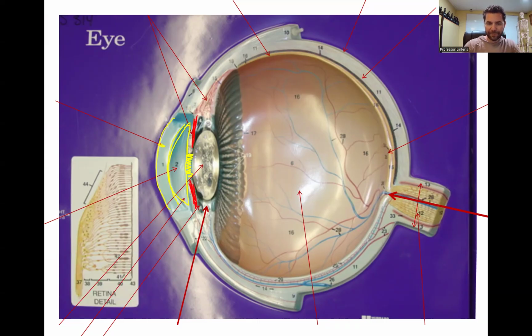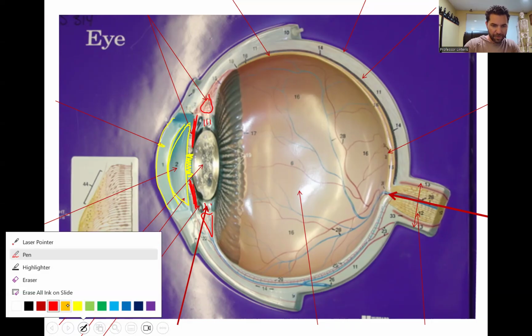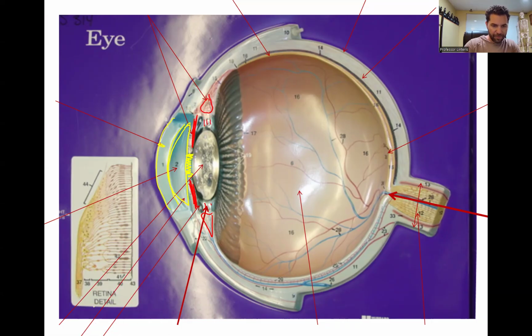That is the iris. We have our ciliary bodies over here, which connect to those ligaments we discussed. You have your lens. Probably not a very good color for that. That's your lens. This is obviously your posterior chamber back here.